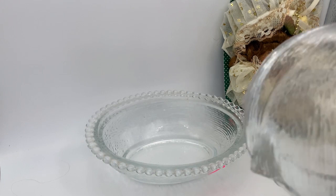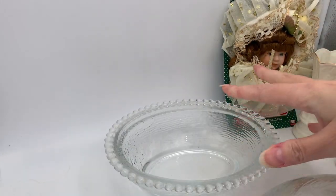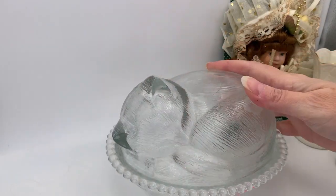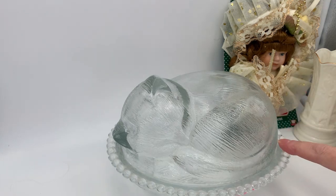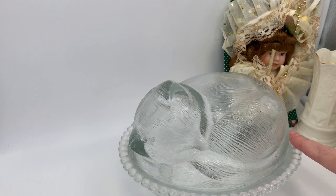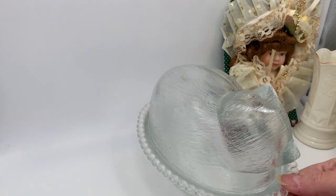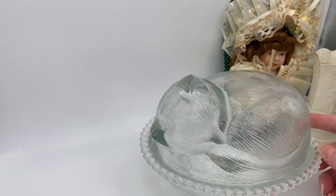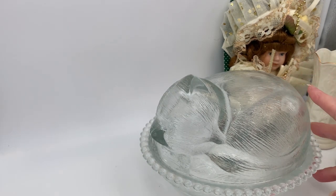This piece is really heavy and I don't see any chips or cracks. It's in really good condition, just dirty — I need to clean it up. It might be a good springtime item, and hen on nest items are pretty popular right now, so maybe the cat or kitten on basket will go up a little in price. I'll do some research. I hadn't seen the kitten on a basket in person before, and I also have a bunny on a basket that's also in clear that my mom gave me years ago.